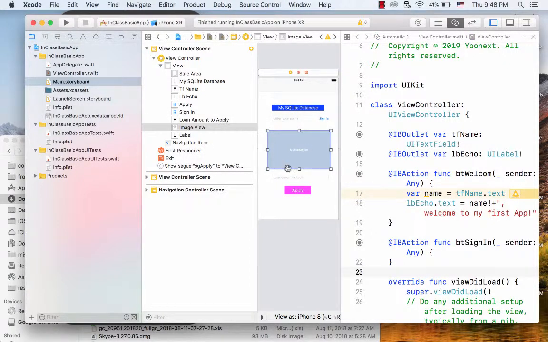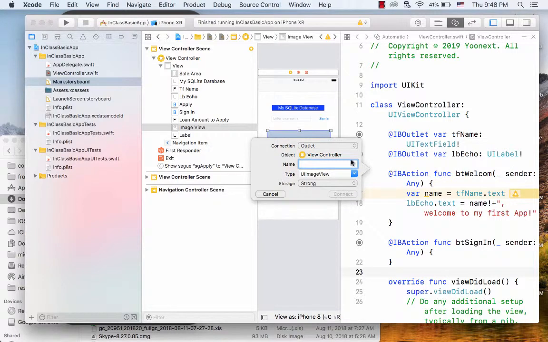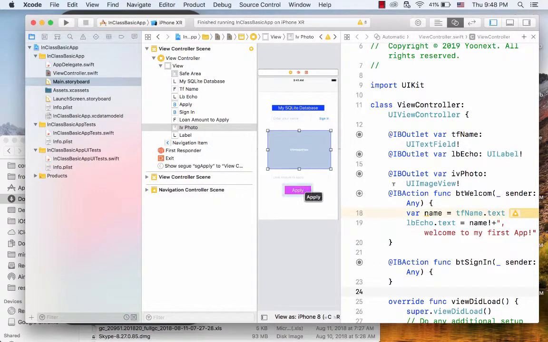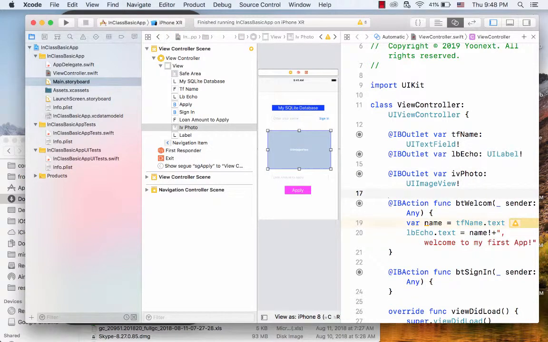And then this image view needs to be connected to your editor. So I'm going to put that here. That is image view, and then photo. All right, connect. So image view is there. And another thing here is you have to take user input.